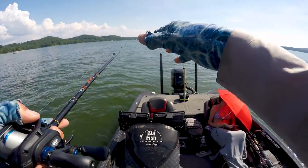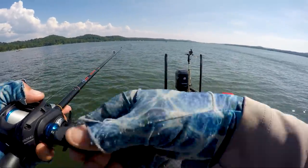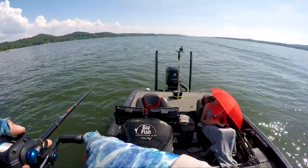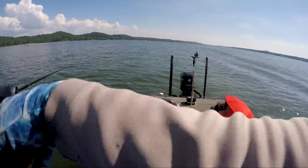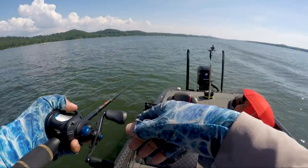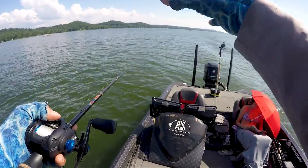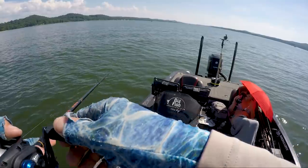These fish are about 4 or 5 feet off the bottom, so I am keeping the bait up a little higher. If I was on a crazy current ledge where it's kicking, I'd probably be using a 3/4 ounce and pointing it and maybe making 2 quick reels or 1 reel and just letting it stay more towards the bottom.